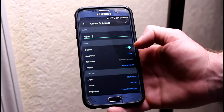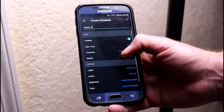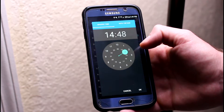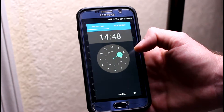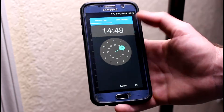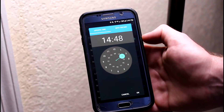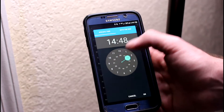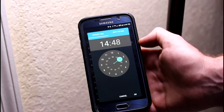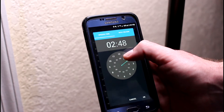Right now it's currently enabled, and you can tell if it's enabled or not by a blue circle on the home screen — I'll show you that in a moment. For start time, we're gonna start this at 2:51 p.m. for demonstration purposes. When it comes to setting a.m. or p.m., you're gonna use 1 through 12 for a.m., and then 13 through 00 for p.m. So 2 p.m. would be 14, as indicated here. If you want a.m., you can just drag it out and pull it to the number you want to use.